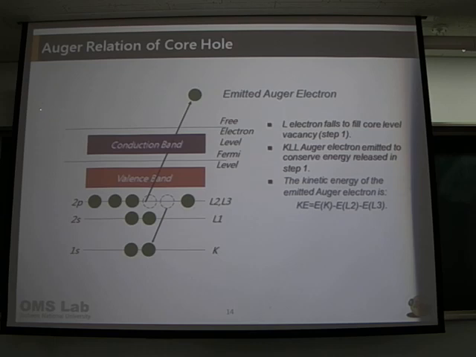Even though the X-ray incident hits the core electron, this Auger electron, so you feel if you hit this core electron, it will kick out and generate a vacant site. So the electron from the higher level will fill up. So it will keep happening. So understood? But that will give a different kinetic energy. For that reason, it will give some tail.